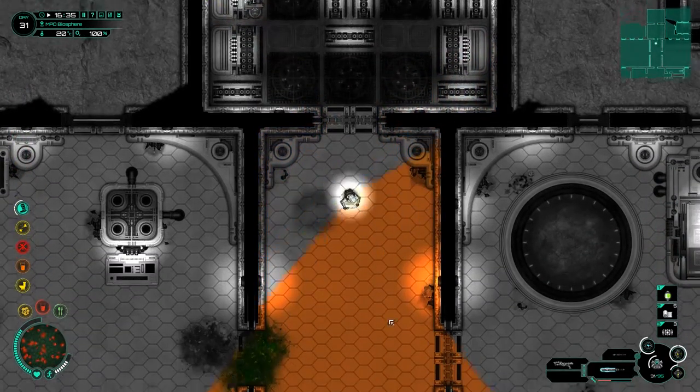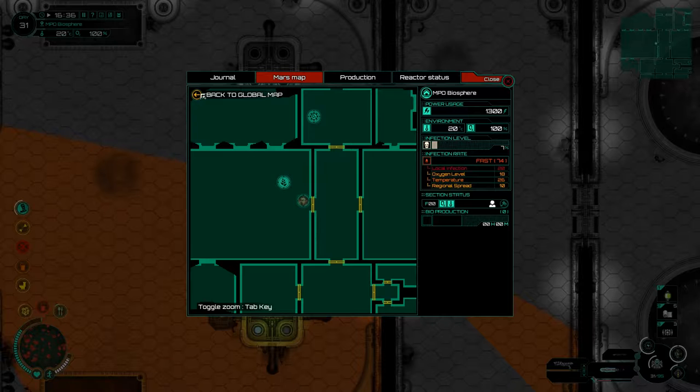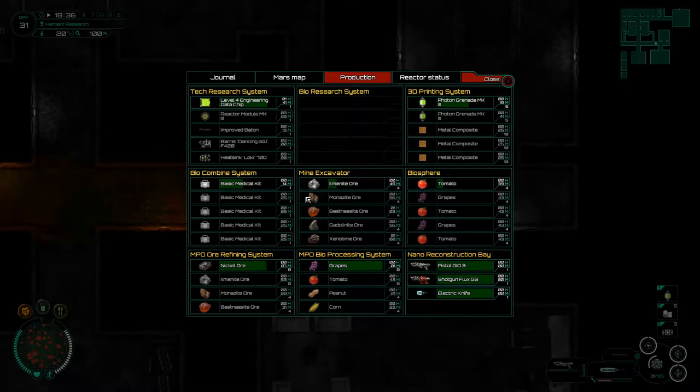Well, it cost me a leg bone, but I think I've gone and cleared this entire place out. Let's have a look at the map and see what that says. Oh, yes, indeed. Down to the very, very minimum. Infection level 7. That is awesome. Still waiting for the chip to tick over, and I've also filled everything up to the maximum I possibly can.